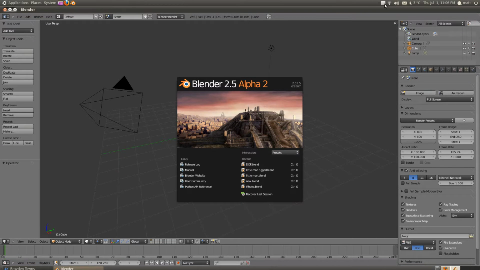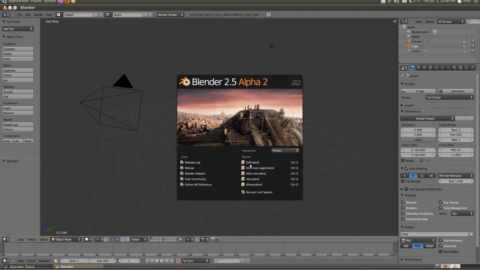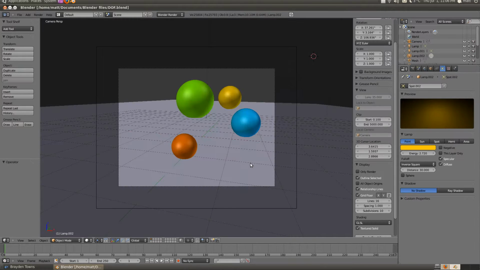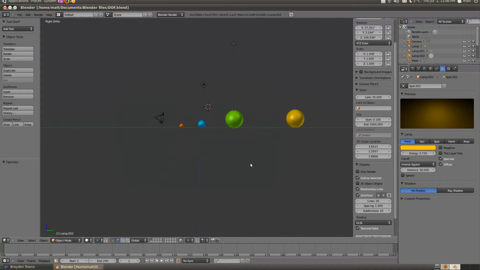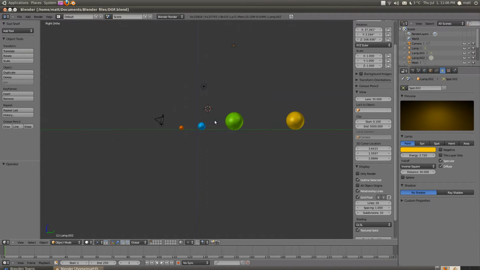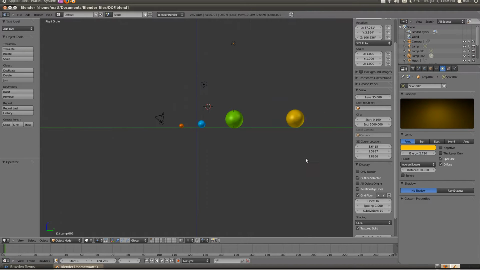Today we're going to be working on the simplest, easiest to use depth of field there is, and it's going to look completely professional. What we're going to do now is open up any scene you have in Blender, so you can use a default scene even. And what I've done is I've just made a very simple setup comprised of 4 UV spheres in a plane, and the UV spheres are separated at different distances from each other.